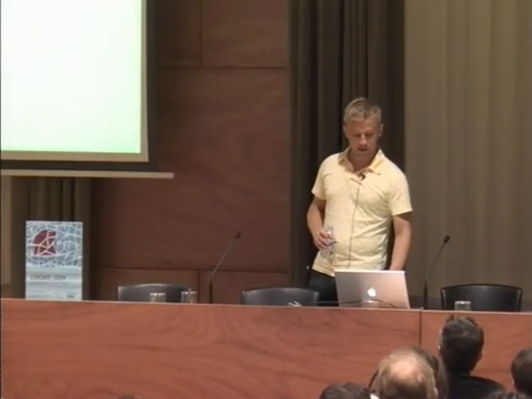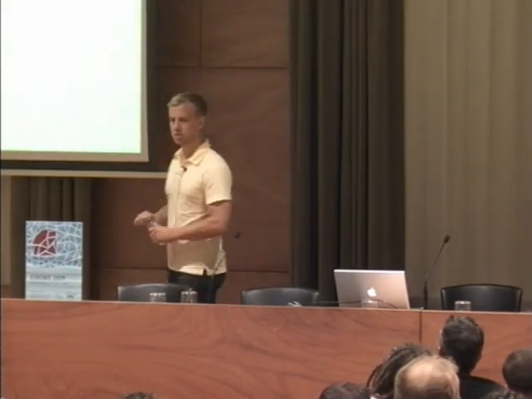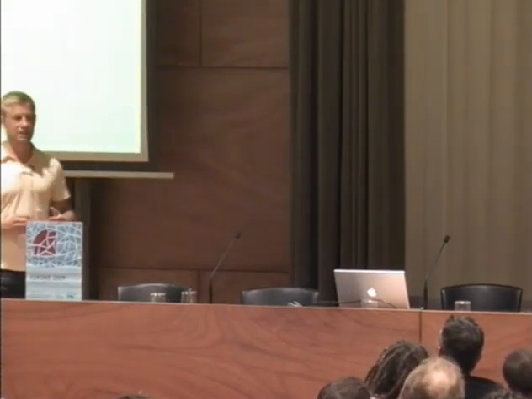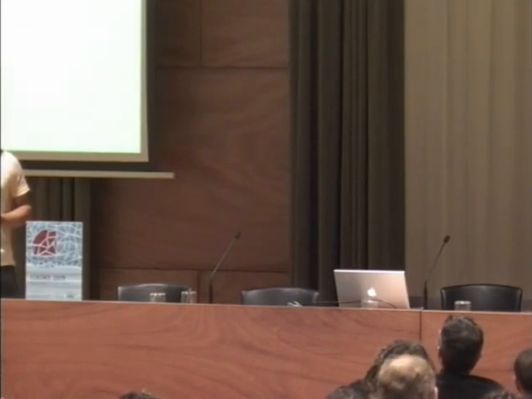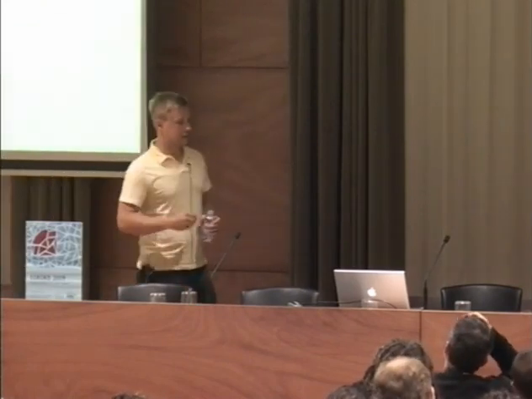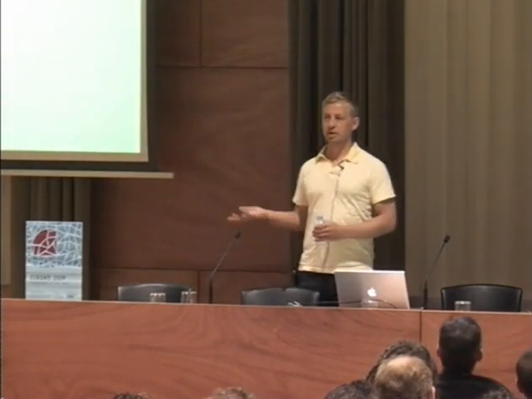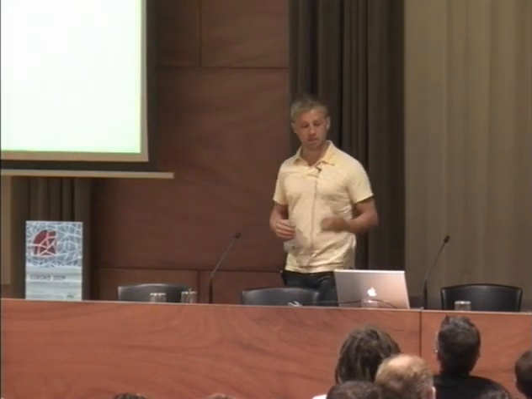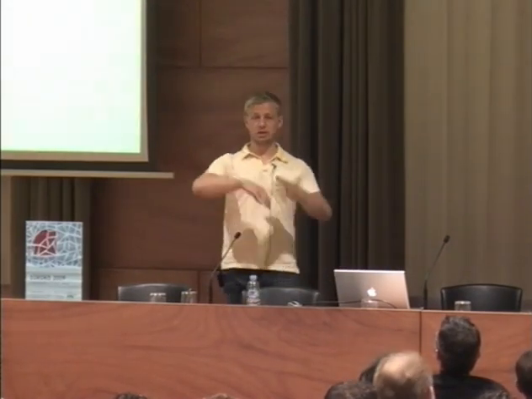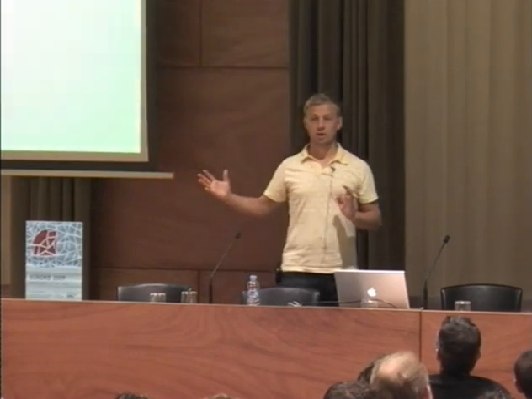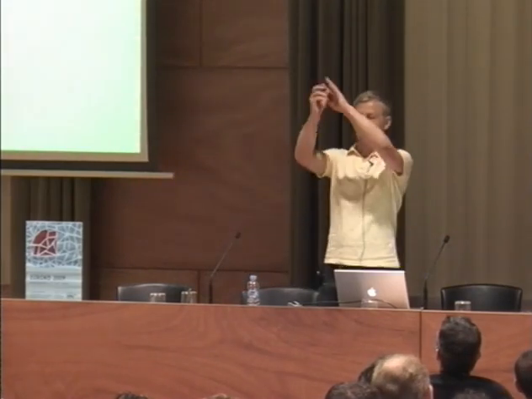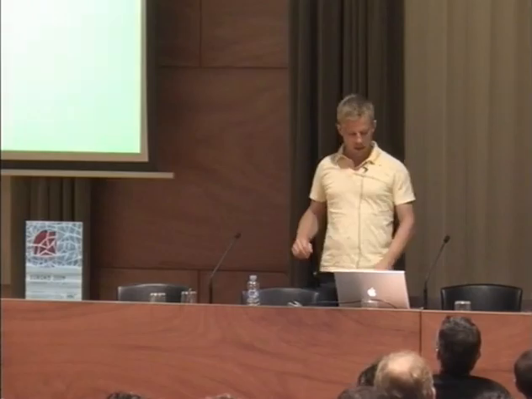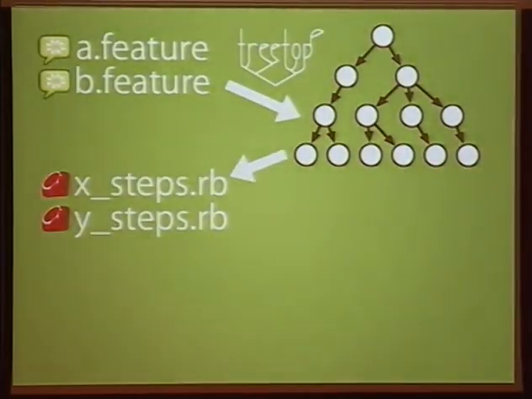So you have the feature files. Now, there was a lightning talk yesterday about Treetop, which is a fantastic little library, a parser generator. You feed it a grammar, and it'll generate a parser that can parse text. The way I'm using Treetop, it will parse this text file and turn it into an abstract syntax tree. So all of the text in the feature file becomes a nice little object graph that is then traversed, and we look at the text, and we look at the step definitions, and we call the right ones.